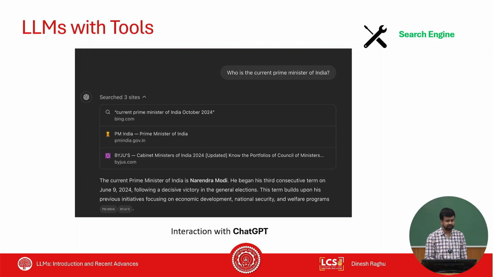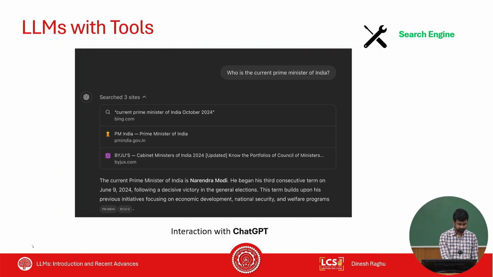The interesting part to see here is that it has ended up using 2 tools, right? One is the search engine. Secondly, it has also used a calendar, right? When you say who is the current Prime Minister of India, it also added October 2024 to make the query contextual, which means it has access to the calendar. It can say, give me today, and that gives you today's date, month, year, whichever is necessary for this particular query, and then it goes to the web pages and figures out how to respond back. So this is a good example of how, when tools are given to LLMs, they prove to be a lot more useful.